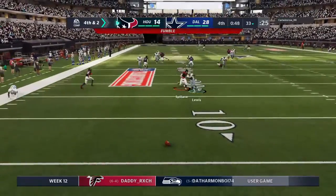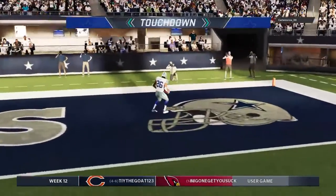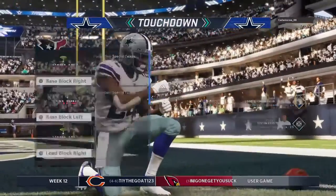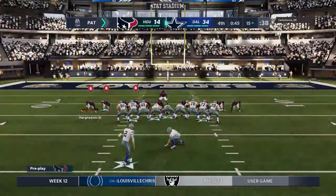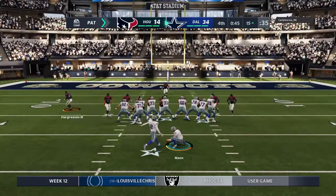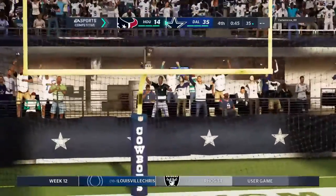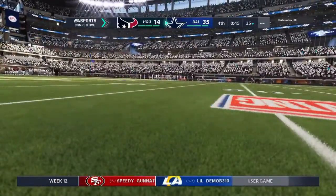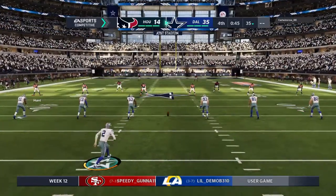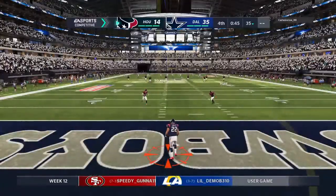Now on the return, oh no, the ball is loose. It's picked up by the Cowboys. And that might just submit it. A return for a late touchdown. Well, there's just about a minute left in this game, and they're still taking it into the end zone. And you know they could have taken a knee there, but they decided to play this one all the way out. And I think their philosophy is, we're going to give you everything we've got. If we just go ahead and take a knee now, we're actually showing you disrespect that way, like taking pity on you. They're not about to do that to their opponent.